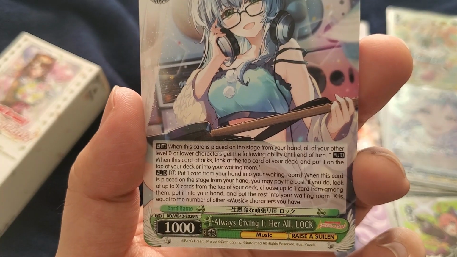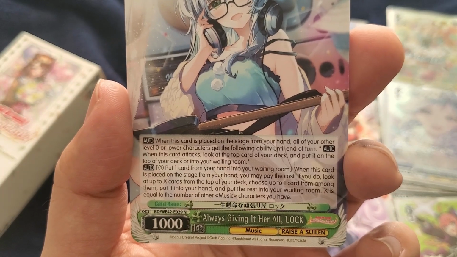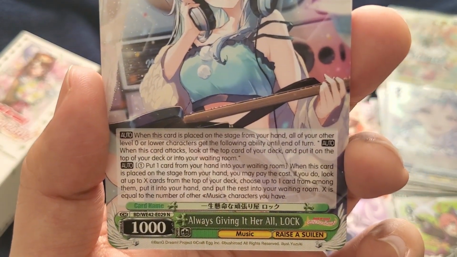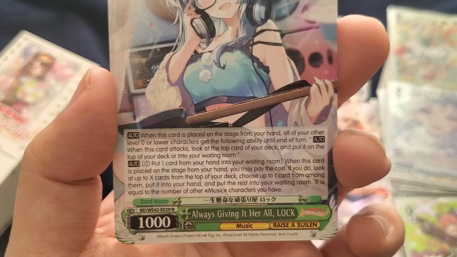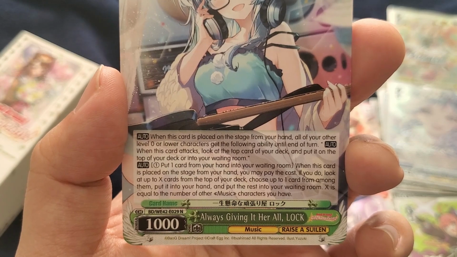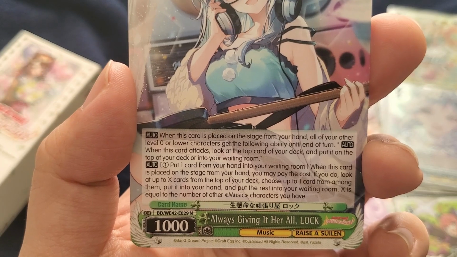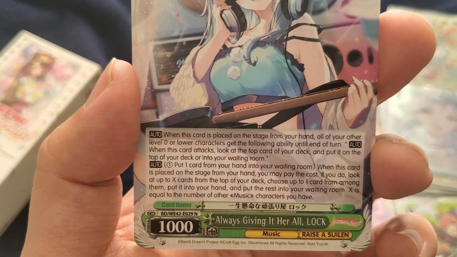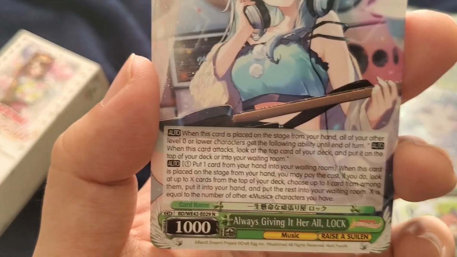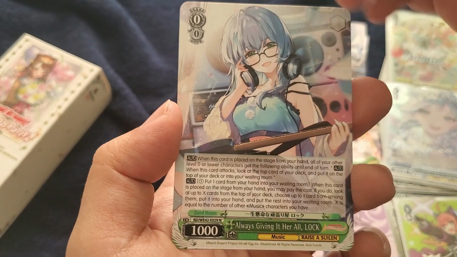When it's placed on stage, all your other level 0 or lower characters get the following ability: on attack, look at the top card and put it on the top of your deck or the waiting room. Wow, okay. Pay 1, ditch 1. On play, you could do the effect, and then if you do, look at top X. Add any card, put the rest into the waiting room. X is the number of other music characters, so a max of 4, because it says other, so it doesn't include herself in the count.